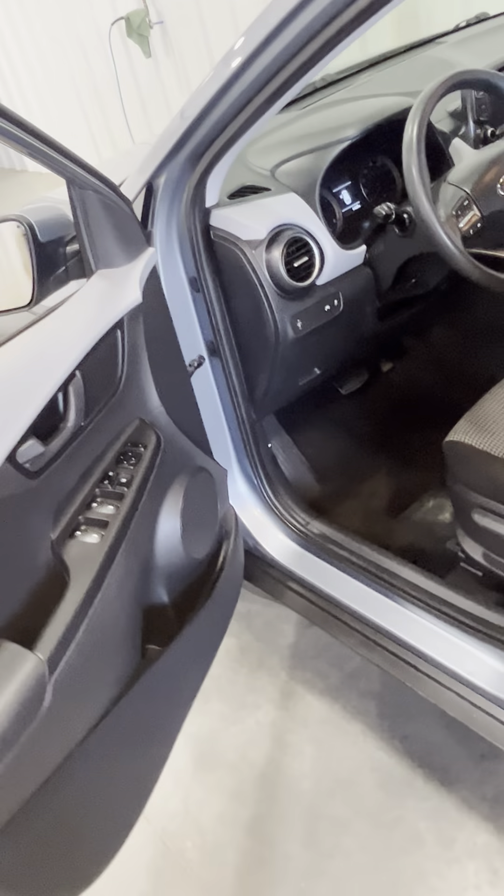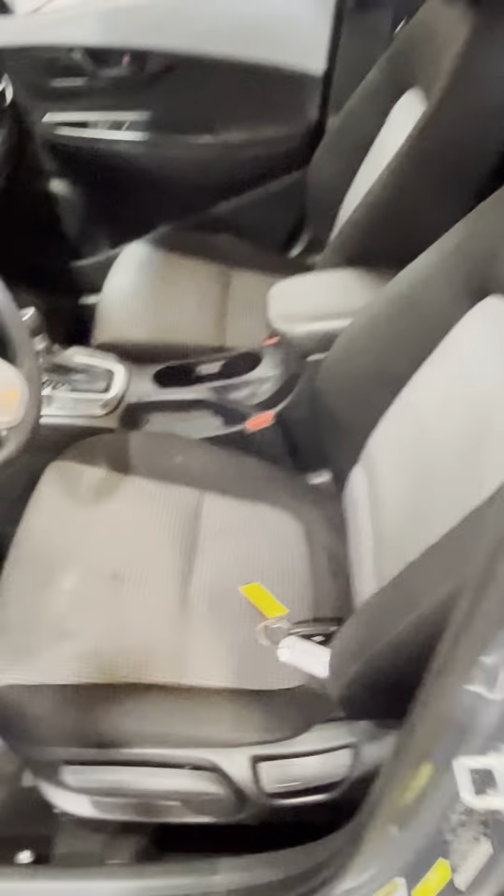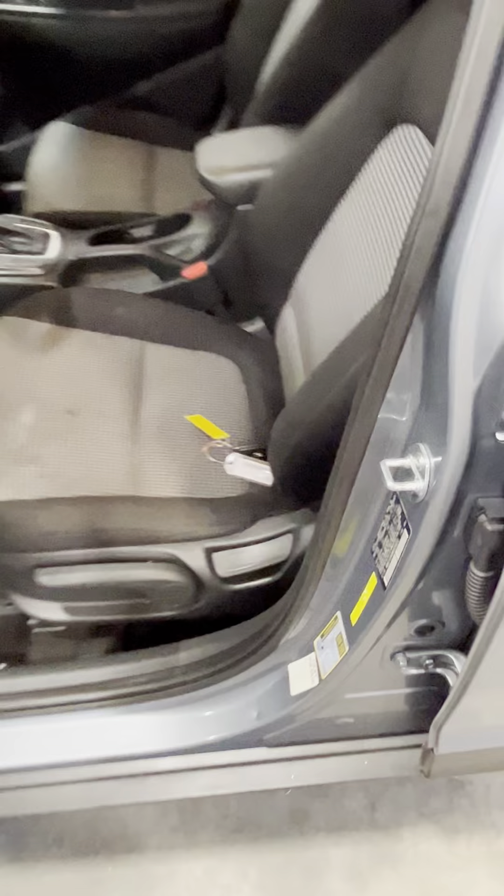Come right around here. Again, this is the SE model, so everything will be manual in here — like your seats and just normal stuff. You're not getting the heated seats or the cooling seats, but you do have cloth interior, which is totally fine. It kind of cancels it out. You're not going to really need heated seats with cloth nor cooling seats with cloth. It's just a comfort thing. The cloth personally, I love it — I don't have to worry about my back being too hot or cold.